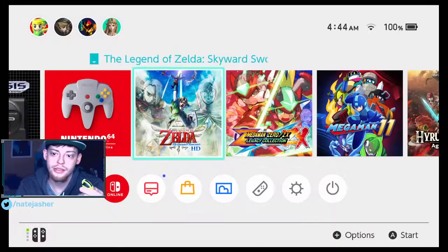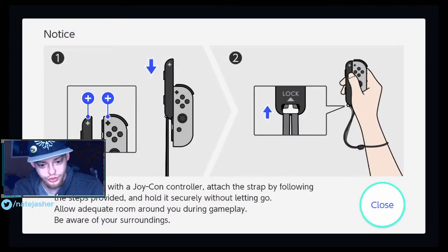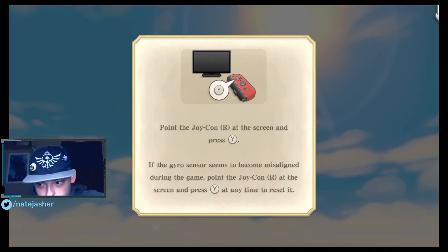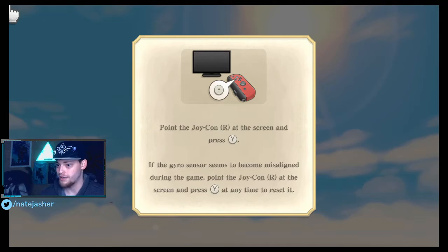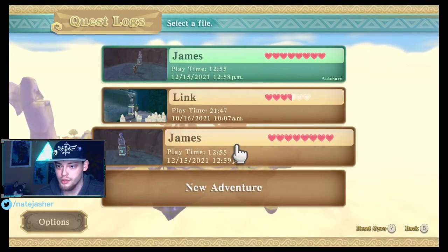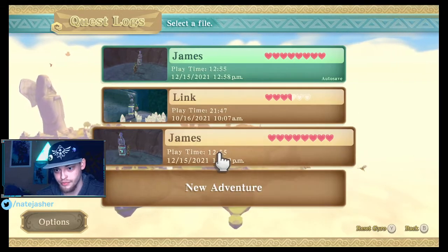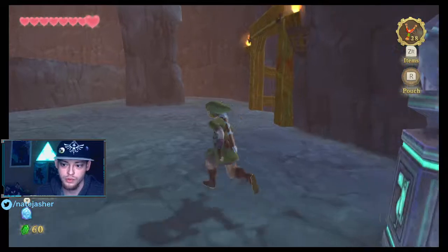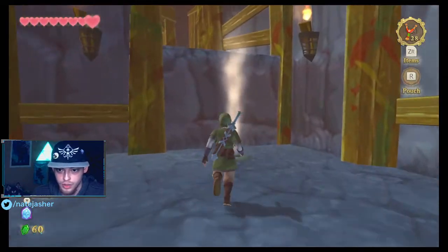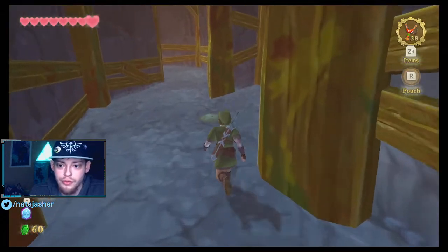Last time we had made our way to Eldin Volcano. Here's an auto save. Anyway, we just got the digging mitts, mole mitts, or whatever. And now we are making our way through here.